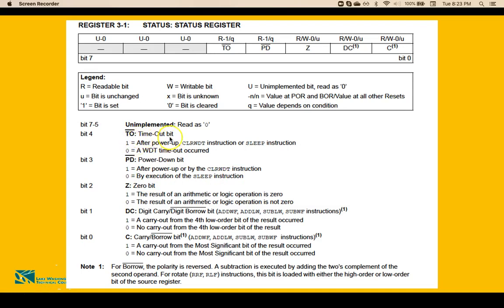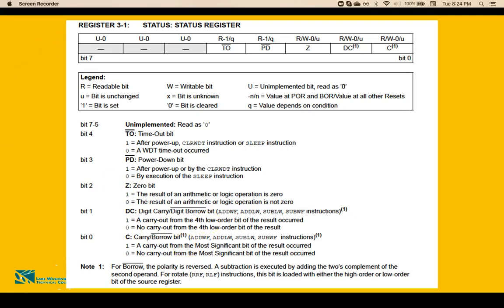When this timeout bit is 1, it is after power up, or after the clear watchdog timer instruction or sleep instruction is executed. When it is 0, a watchdog timer timeout occurred. But in this lecture and in the projects which you'll be doing, you will be mostly dealing with these three: the zero bit, digit carry, and the carry.